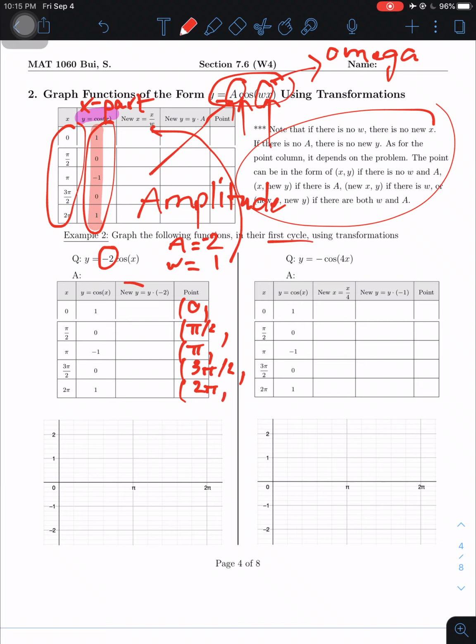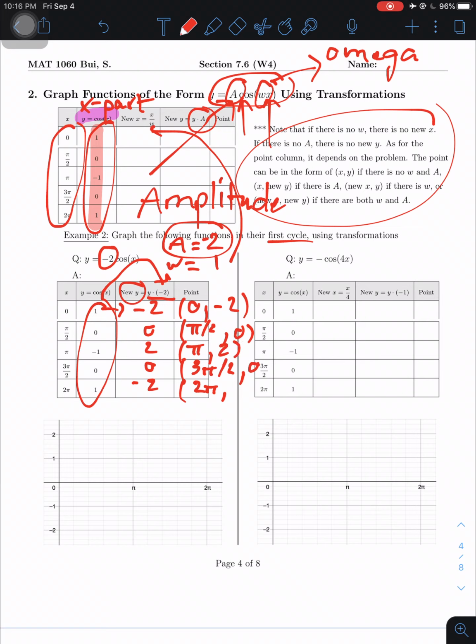And then for my new y, I have a formula, right? I have the old y's times a, and in here my a is -2. That's why I came up with the formula. I'm going to grab each of the 5 values from the old y and multiply them by -2. So first, -1 times 2, I'm going to get -2. This is 0, 2, 0, and back to -2. Now that I have my new y's, I'm going to fill them in here to complete my points.